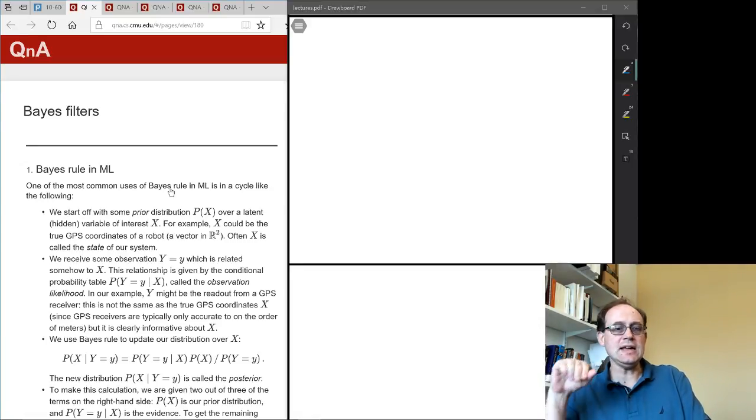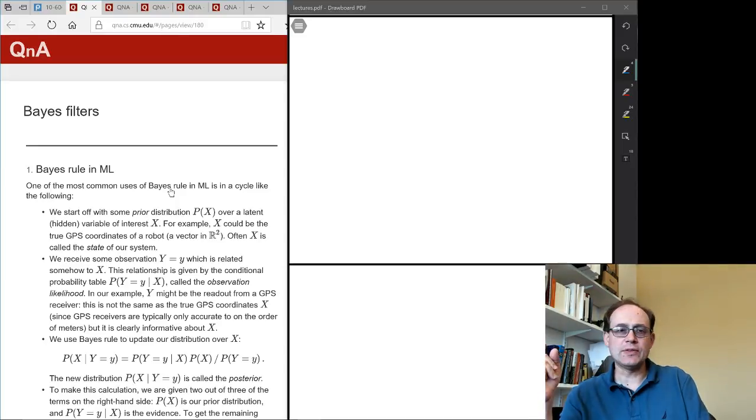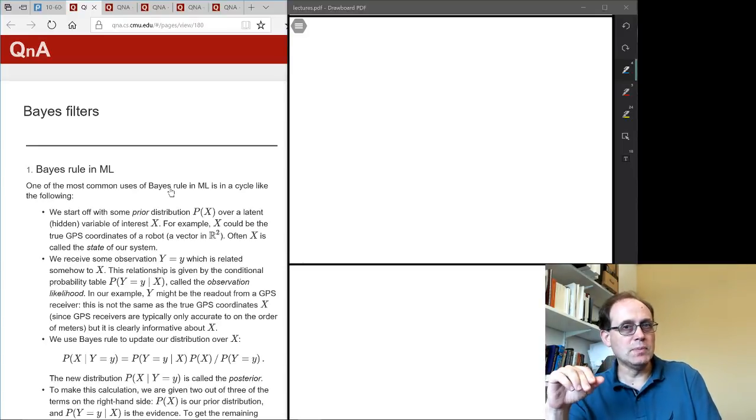To start with today, I realized from some of the questions last time around that a lot of people hadn't seen Bayes' rule used the way we were using it in the example on Wednesday, the car driving around in a circle with GPS. And so I made another set of lecture notes for people to learn about this way to apply Bayes' rule, and so I figured we'd start by going over those.